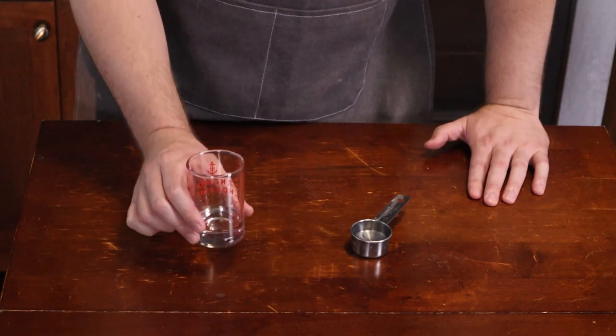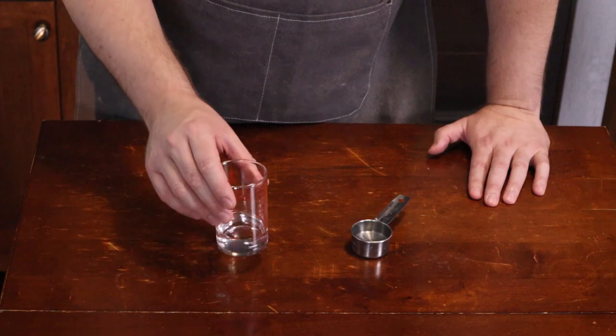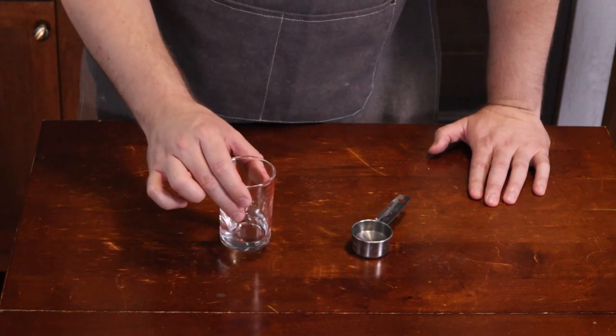I do tend to favor these though instead of dry measuring cups for liquid because I can build a sauce in here. You remember me saying the cup is not really a cup? If you take old recipes and try to make them today, usually a cup meant 5 or 5.5 ounces, whereas this is 8. Furthermore, cup can mean cup, or cup, or cup, none of which are standardized units of measurement.